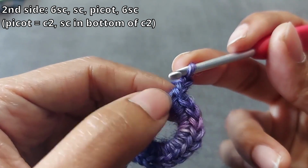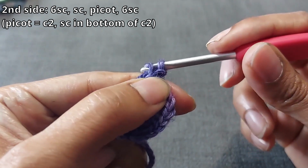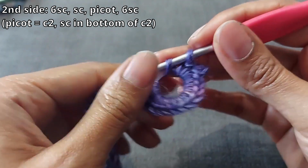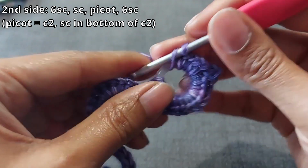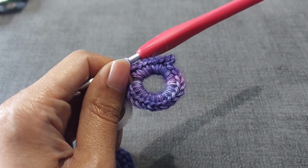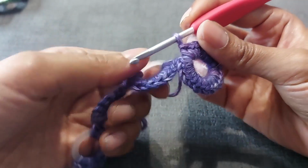And into, see where this front loop is here, you're just going to go into that with your hook. So you have 2 loops on your hook, and then yarn over and pull through both of those, and that creates a little drop, as you'll see. So then do another 6 single crochets. Now if you find that you're using thicker yarn and you have to do less, then just find sort of the middle of your ring and do your picot there, and then just continue on.